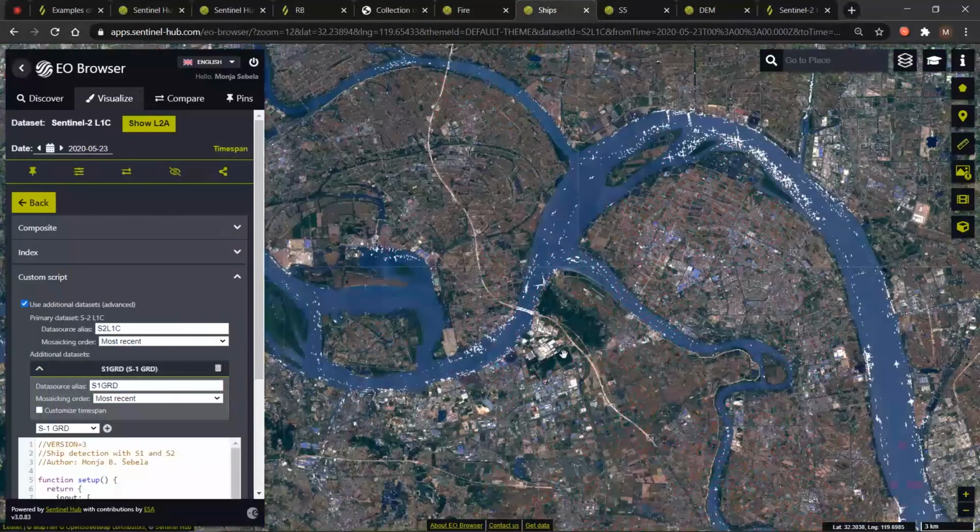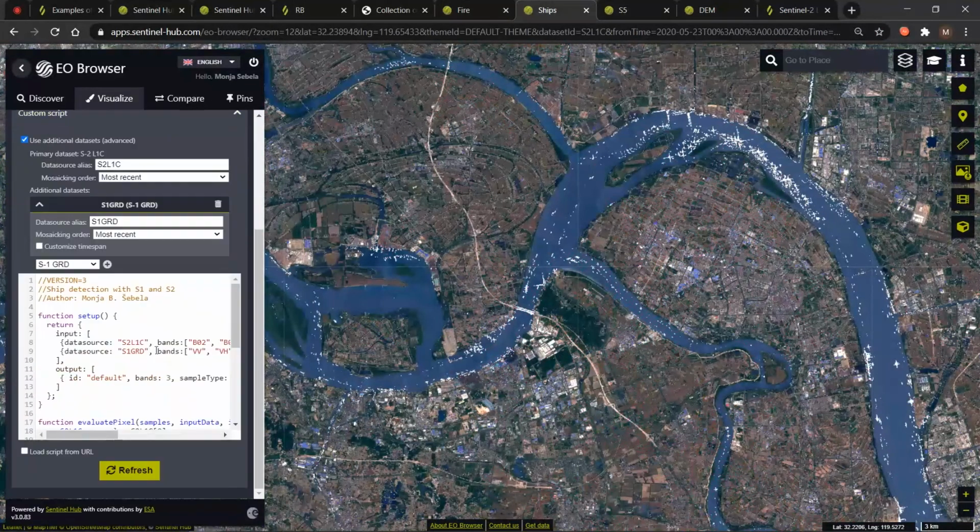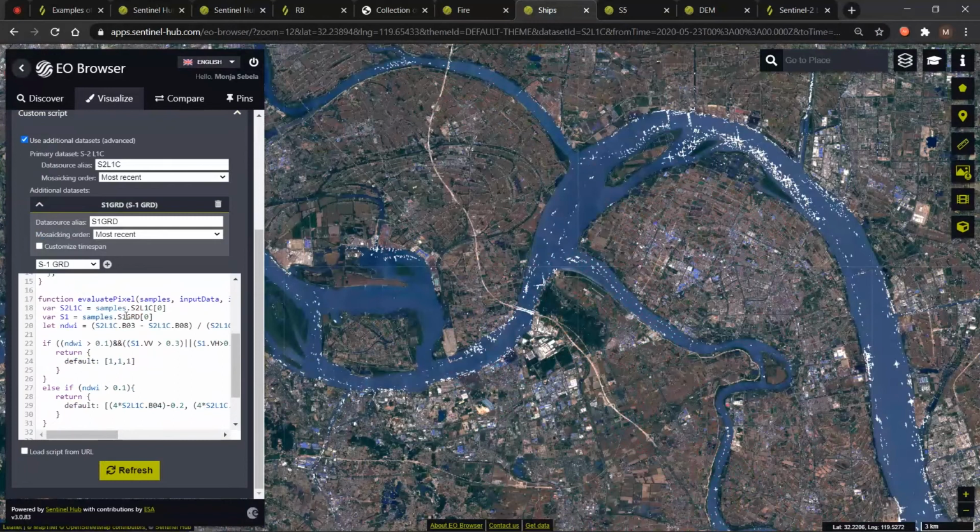Then we have the ship detection script, which uses Sentinel-2 and Sentinel-1. And what it does, it uses some thresholds, such as, for example, checking for water for Sentinel-2 and using some 0.3 or larger for the VV polarization to map the water and the ships. And then where there are ships, the Sentinel-1 is returned, and everywhere else, Sentinel-2 is returned. And this is supposed to map the ships. In a time lapse, we could check how they all move.